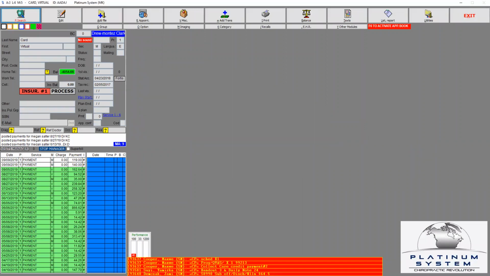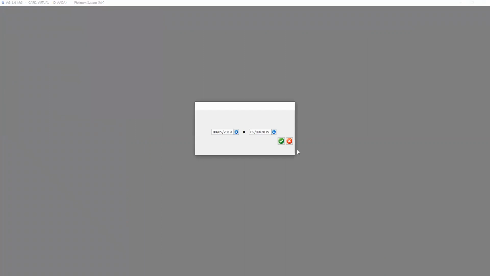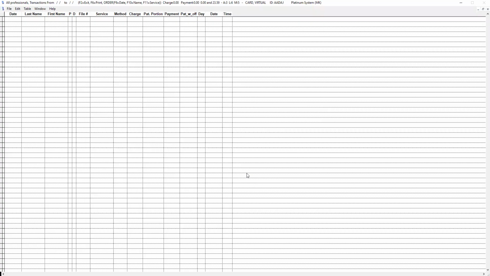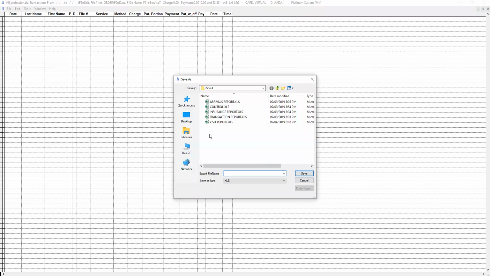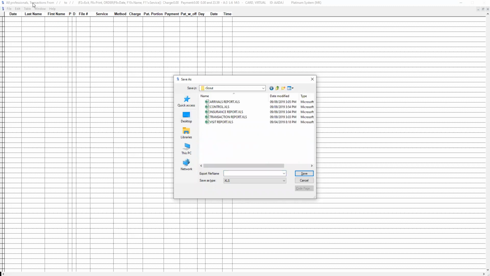Now you've already done your Alt-E, so it is selected to output in Excel. The next report is called the Transaction Report. So you're going to hit the letter B as in boy, T as in Tom. And you'll always go 30 days back for this. So you just select 08 in this case, which will be 30 days back from today's date. And then you'll hit the green arrow. I only hit the X because I did not want to populate any names on this sheet. So you'll hit F6, and this is the way you save all of your reports. You'll go to the desktop, go to your iScout folder, and this is the transaction report. So you'll double click transaction report and hit yes to replace, and you're done.